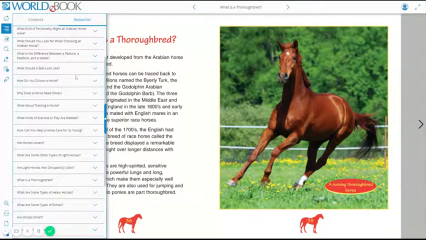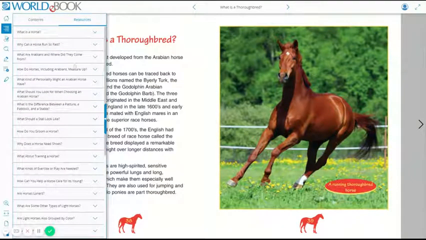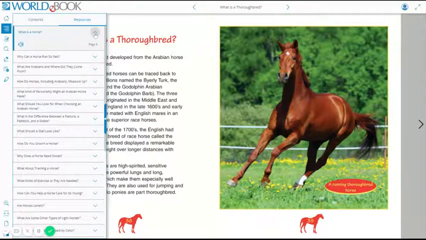Resources looks a lot like the table of contents, but there's a bit more to it. If you click to expand the menu, you'll see a little speaker icon. This indicates on this page you have the option of narration. For this book, you will find this option on every page because this is a narrated book.